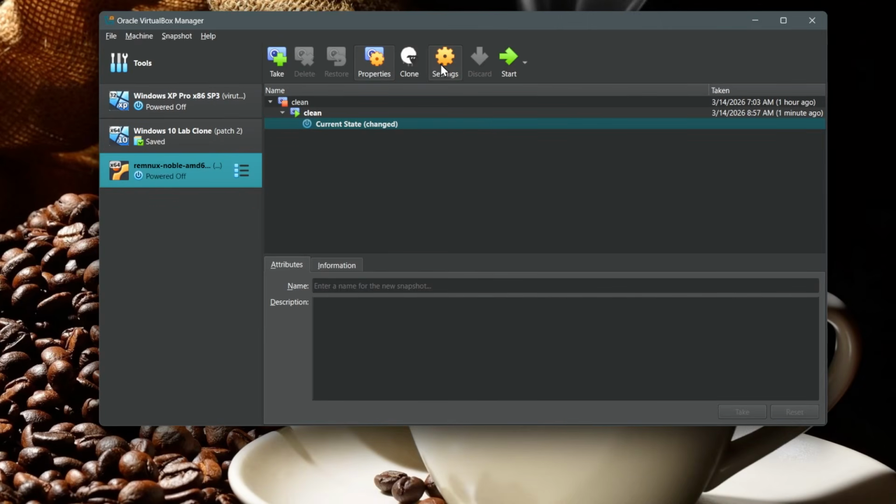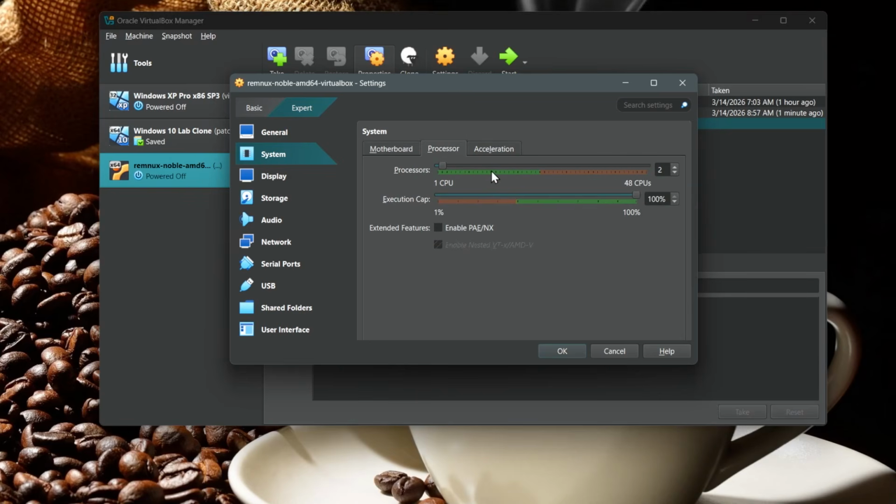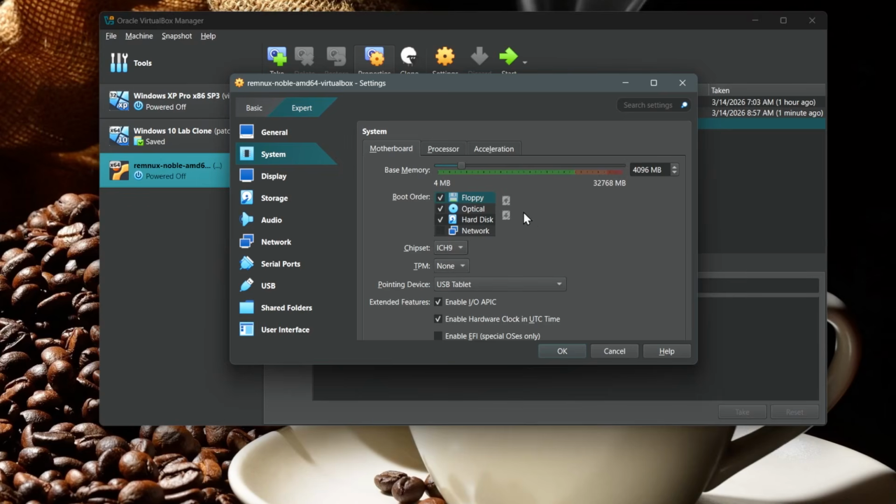Okay, so now go to settings, to system, and here you can increase RAM or the number of processors used. Your system can handle everything that is in the green areas, though later you may also want to connect, for instance, a Windows VM so that the AI can use it for dynamic analysis. And in that case, of course, you need to have enough RAM left to run both VMs simultaneously.